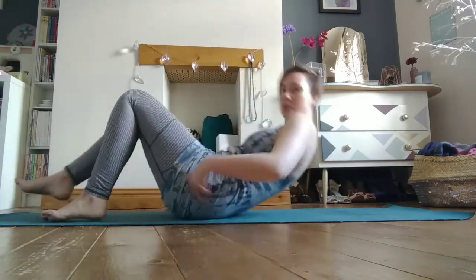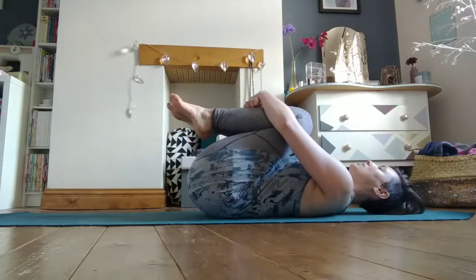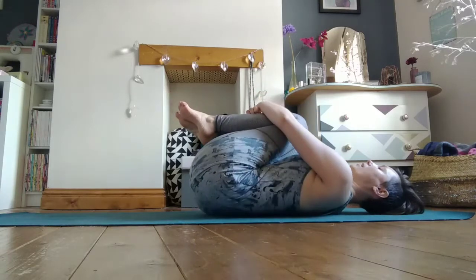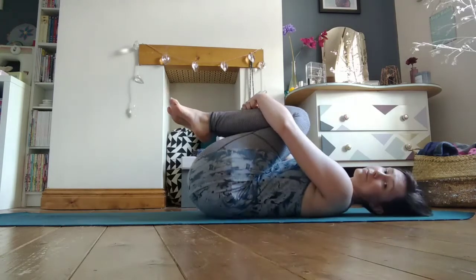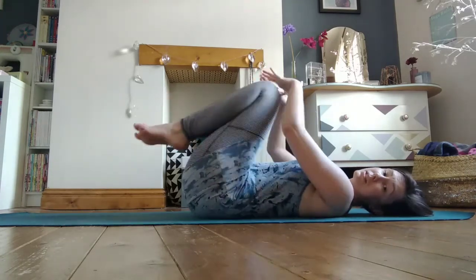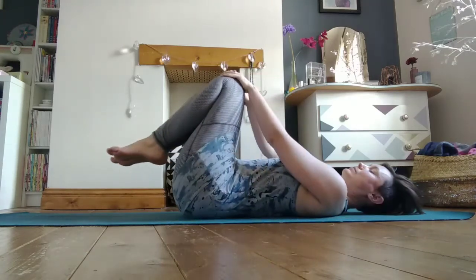And then from here, if you bring yourself into the middle of the mat, we're going to roll down onto our backs. And once again, come back to that upside down child's pose, knees into chest, and rock yourself from side to side. We're going to come back to those circles, so hands to the top of the knees, knees stay together, circling the lower back.